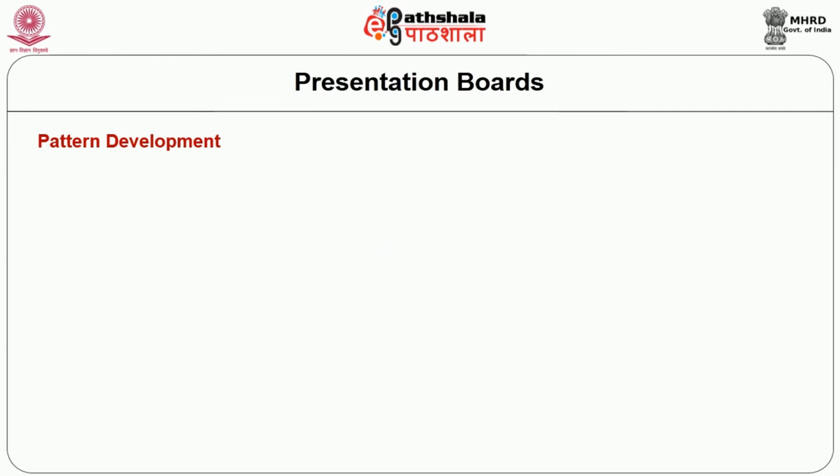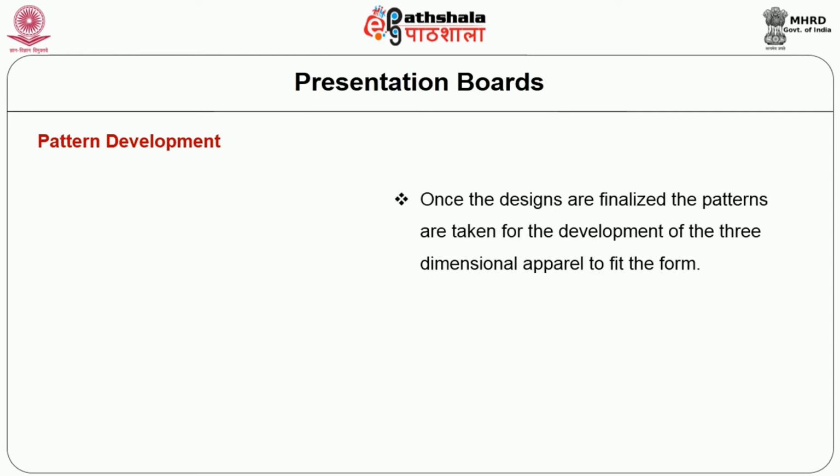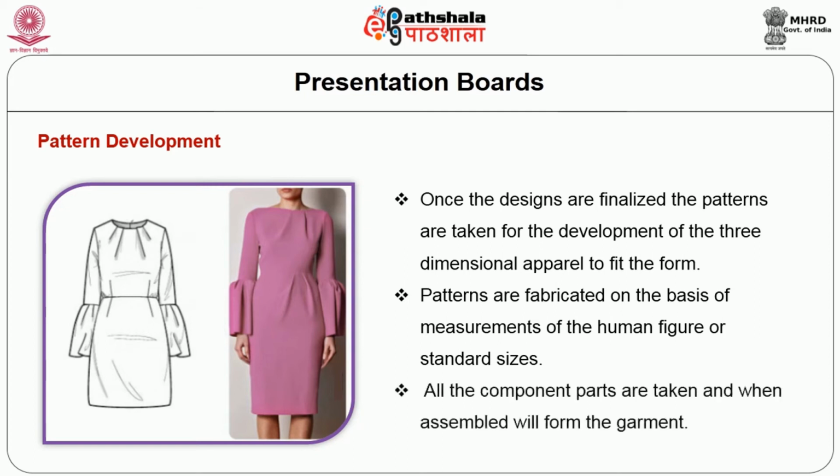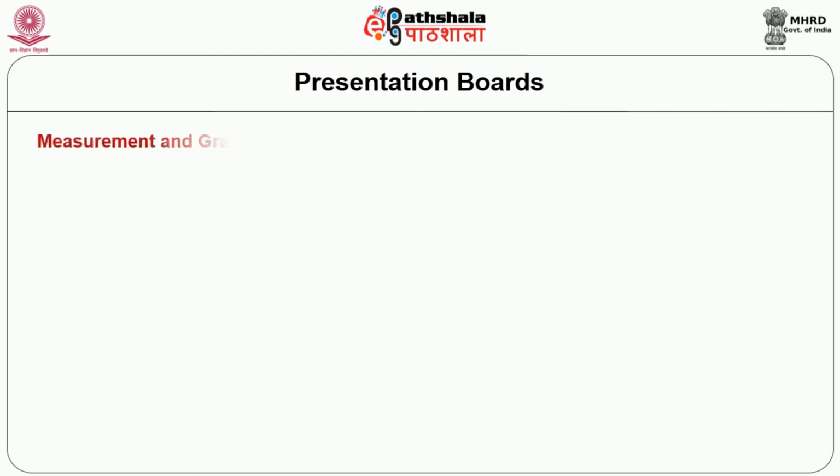The next aspect is pattern development. Once the designs are finalized, the patterns are taken for the development of the three-dimensional apparel to fit the form. Patterns are fabricated on the basis of measurements of the human figure or standard sizes. All the component parts are taken and when assembled will form the garment. Coming to measurements and grading of patterns.